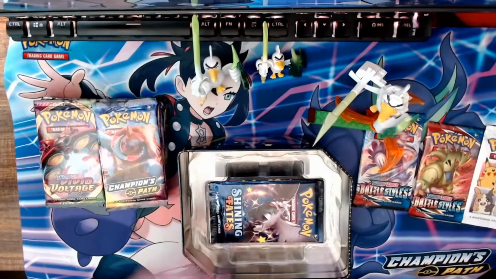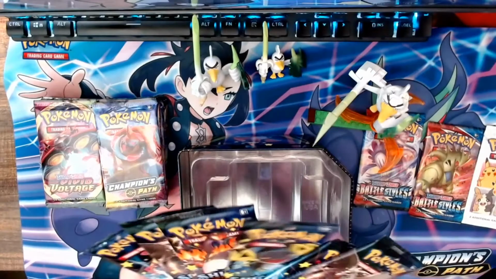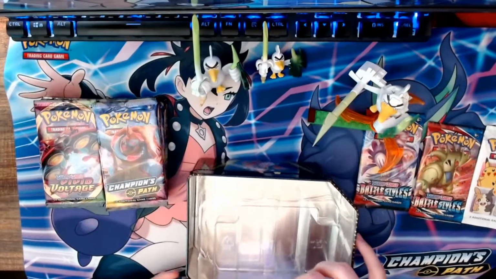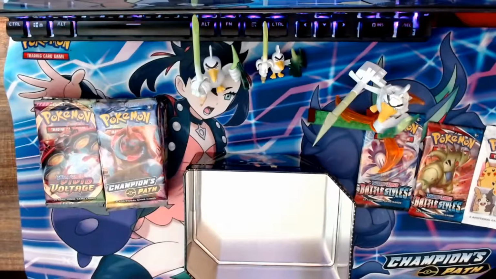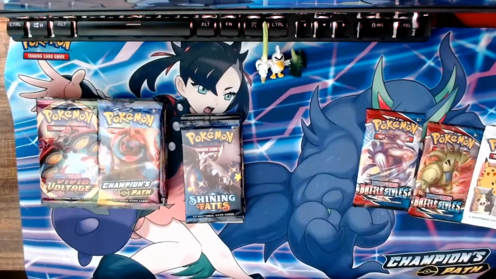And here's our 6 Shining Fates packs. How many different Shining Fates arts are there? We got 1 Charizard. These are very flattened. They're heavy. And then you can still use the tin afterwards. Be sure to keep them in condition. Don't worry about it. I got this. Alrighty. Keep the tin there. Put these boys back, so I don't go crazy.